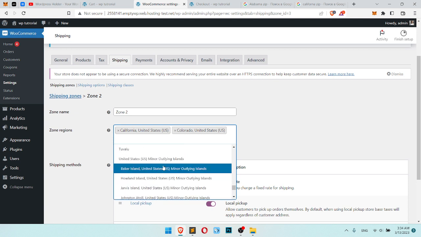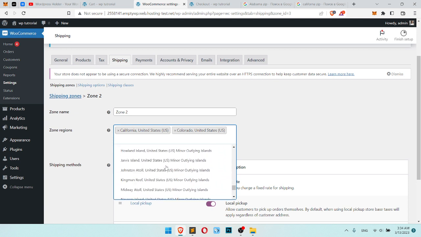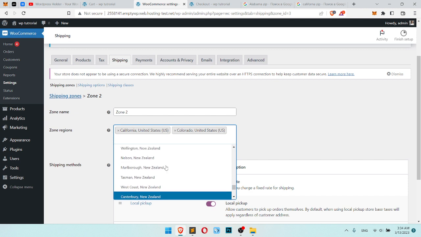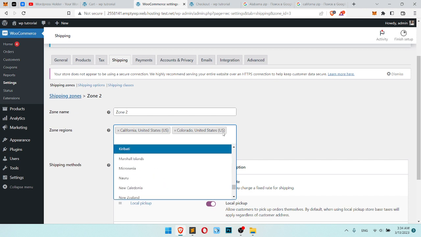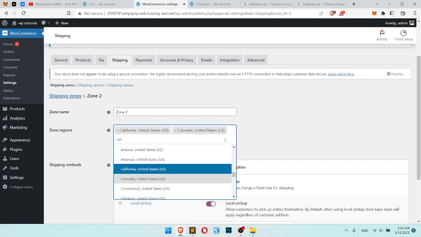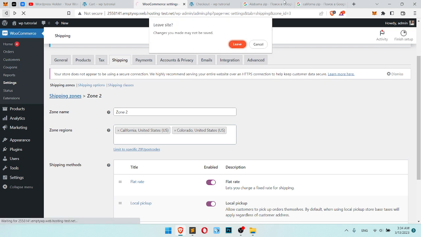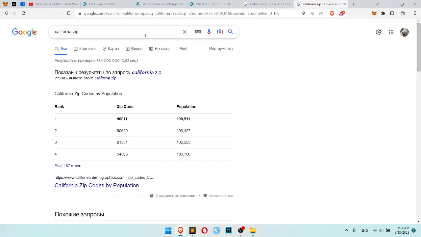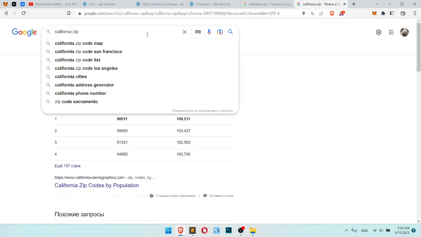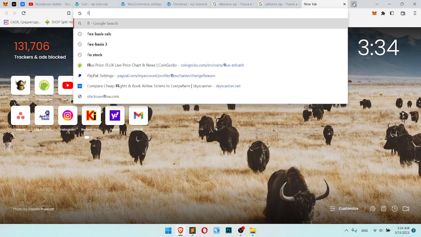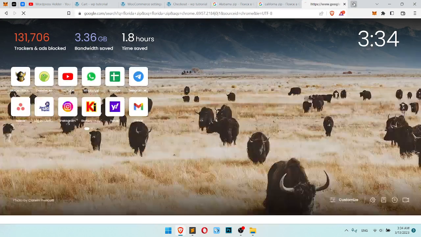Let me check some other state. I forgot all United States. California, Florida. I had a client from Florida, we worked like 3 years. California zip and Florida zip.